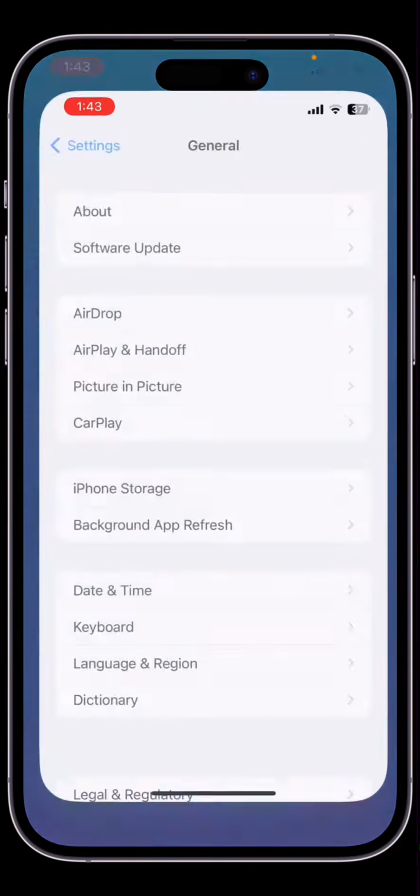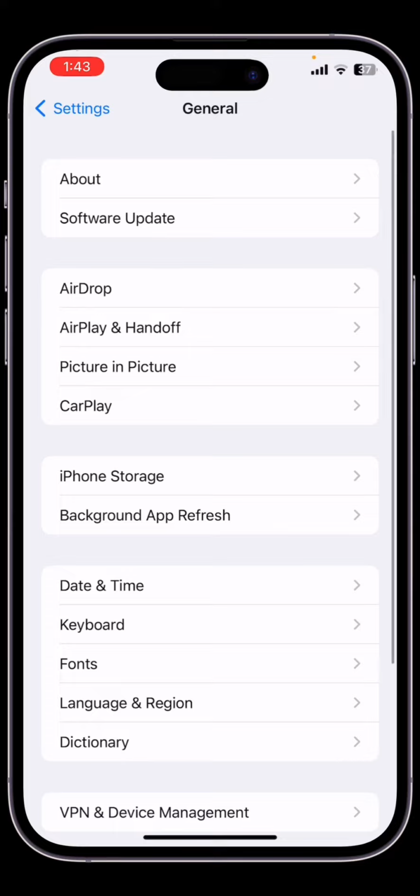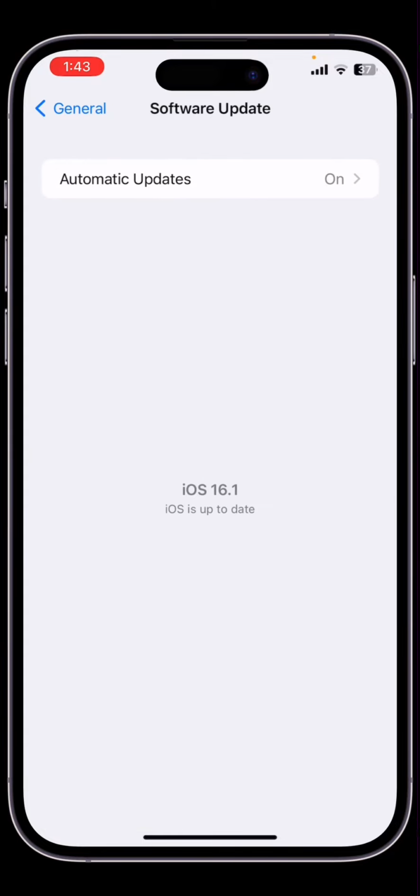In this video I'm going to show you how to fix if iOS 16.1 official is not showing. So if you have installed any beta version, like iOS 16.1 RC beta, but the official version is not showing, then I'm going to show you how you can fix the problem, how you can download and install iOS 16.1 official on your iPhone or iPad. So let's get started with the video.